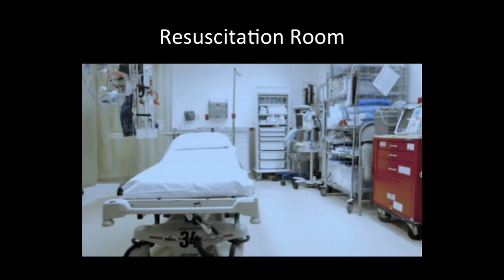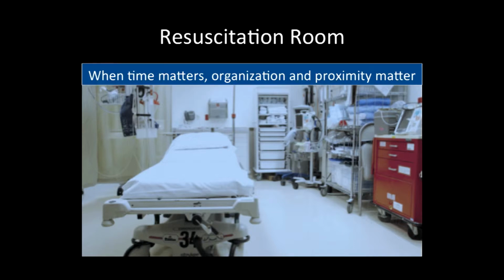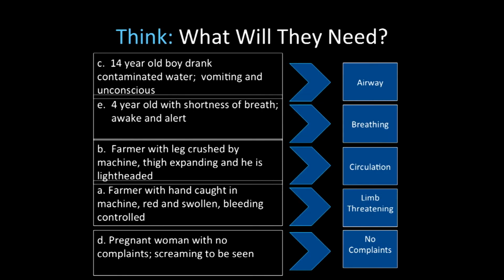Why might you want to have such an area? Well, when speed matters, as it does in emergencies, organization and proximity of equipment and medications may save you the time you need to save your patient's life. Let's think about what we might want centrally located to take care of our critically ill patients.